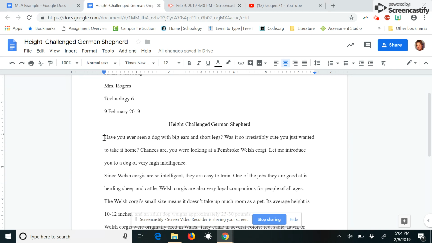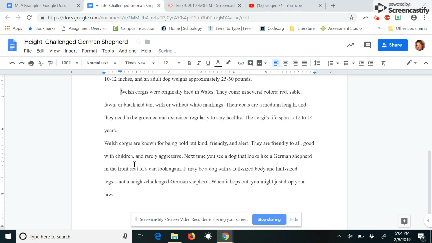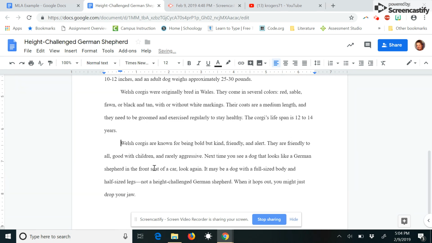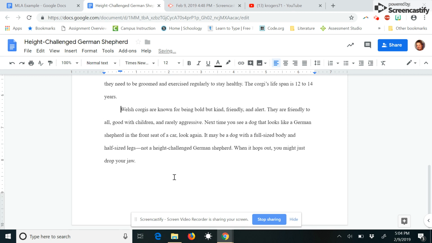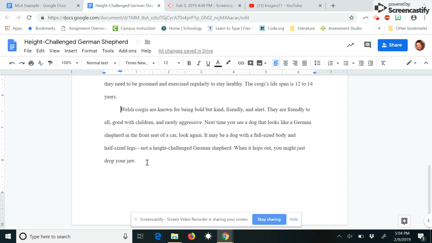So this is the beginning of one paragraph. And then because I have all this extra space here, I know, here's the end of the first paragraph and here's where the second paragraph starts. So I'm going to indent there. And then this looks like the end of paragraph 2, so I'll come over here and indent here. And then I'm down to this last paragraph, and it looks like my paper is set up beautifully.